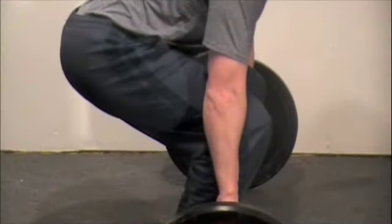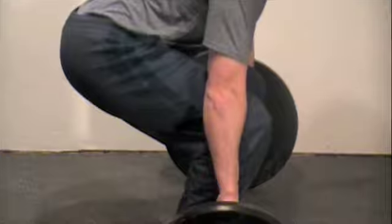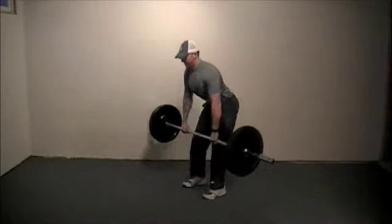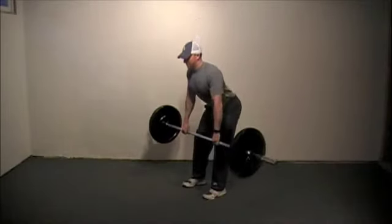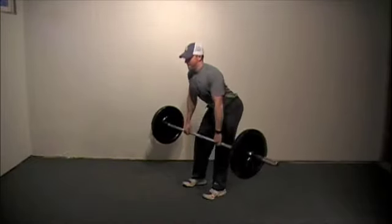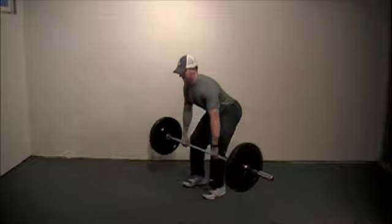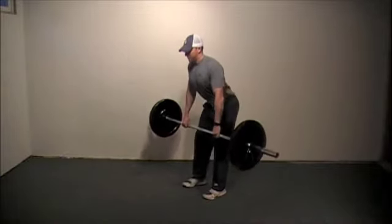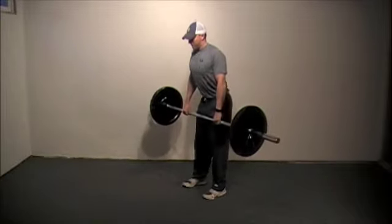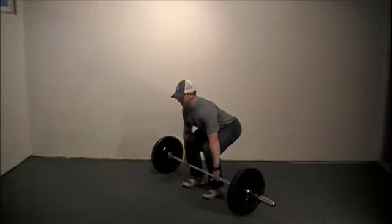There are three angles you need to keep in mind when executing the deadlift: the angle of your knee, the angle of your hips, and the angle of your torso. You start by opening the angle of your knees while maintaining the other two angles. Once the bar clears the knees, keep focusing on pulling up and back while contracting your glutes to drive your pelvis towards the bar. This will open up the hip and torso angles. At the top, stand nice and tall, but don't extend your back too much.